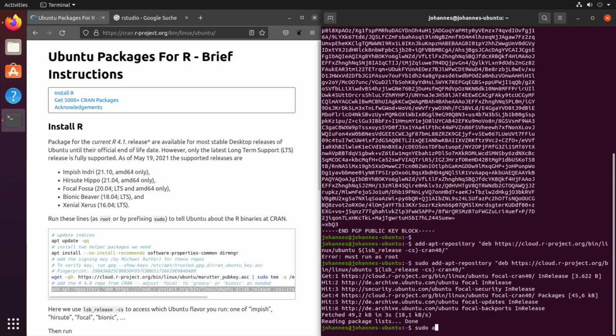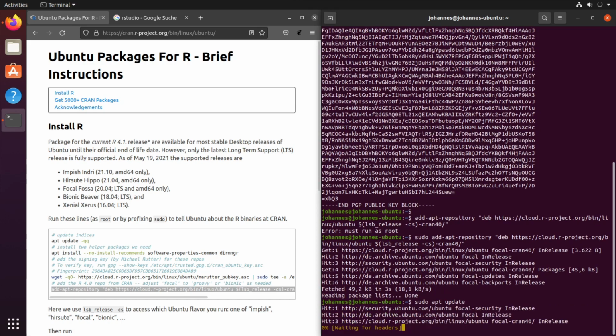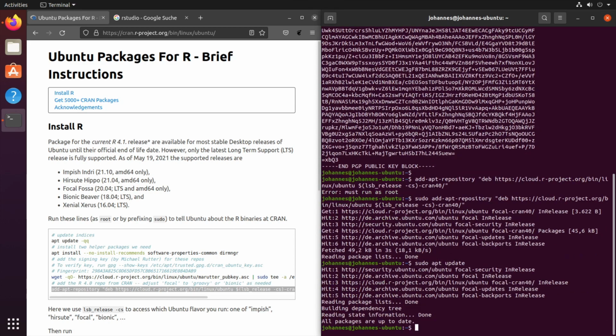After that, we do another sudo apt update to get the install candidate, and then we will install a couple of packages, which is r-base, r-base-dev, which is necessary to compile packages.